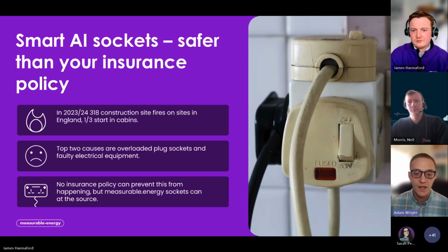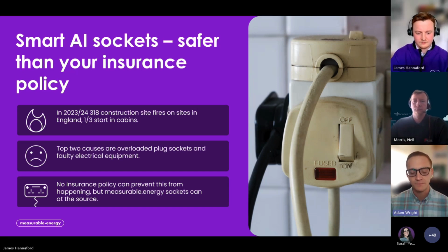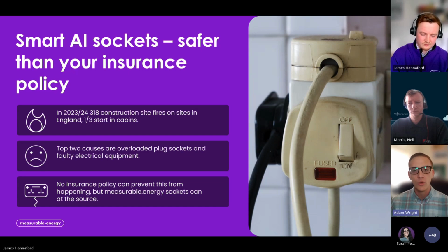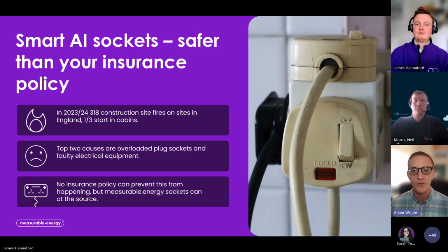But we've also seen things like faulty heaters, so heaters that have malfunctioned and started pulling more than they should, and we're able to catch them before they become dangerous. And this is the whole thing, in buildings, but also in site accommodation, a lot of people that come and go and aren't working there permanently might not know of the risk of plugging in an extension lead and then plugging in four things and turning them all on at the same time. We might not know in daily life exactly what that amp draw is going to be. So this is almost better than an insurance policy. Stop the risk of a fire before it can even start to happen.